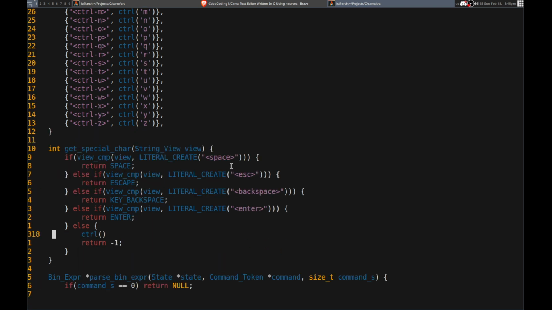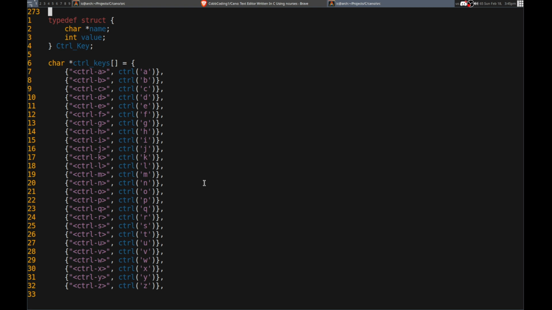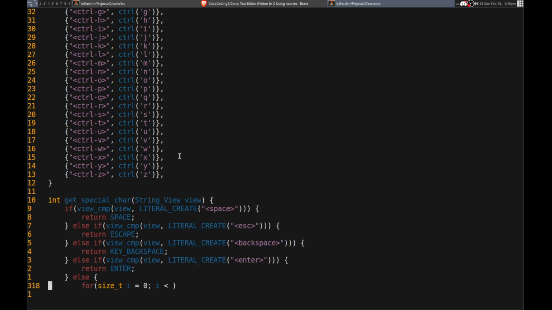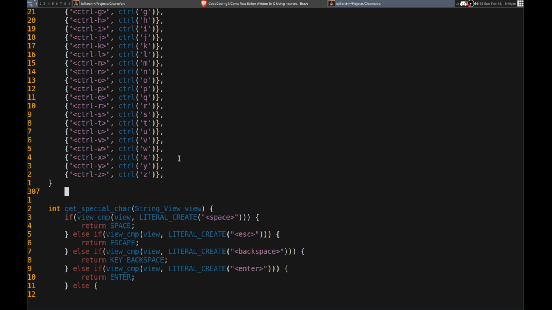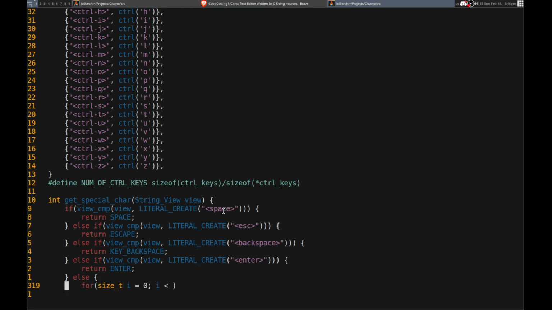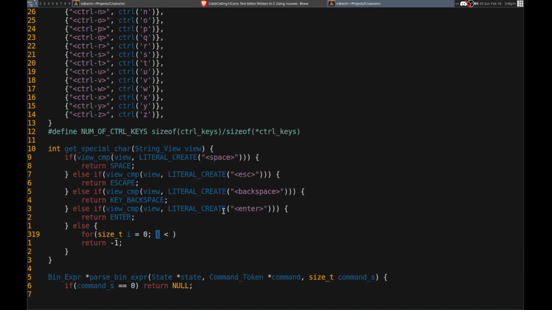So then we should be able to iterate over that, right? So we'll iterate over 0, y is less than... I don't really have the size of this though. So I think it's like this, right? So size of full keys divided by size of keys, right? So like the first element is that way. Something like that. It's kind of a long macro though.